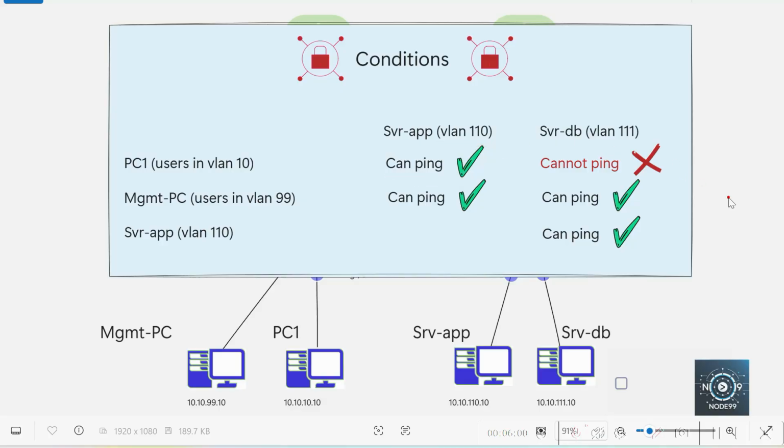For the simplicity of our access list, we will just use the ICMP protocol, or the ping. We won't use yet the port numbers or service ports for particular applications. For simplicity, we'll just use ICMP.